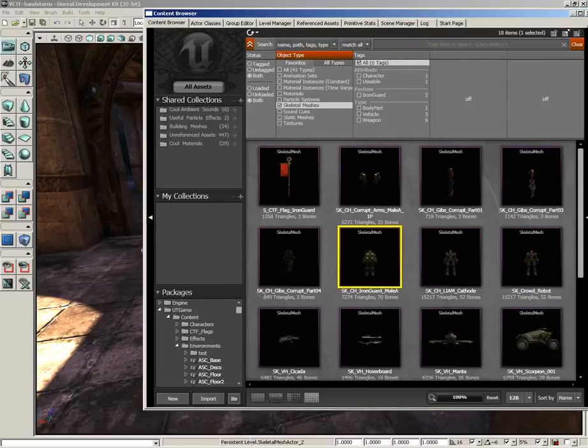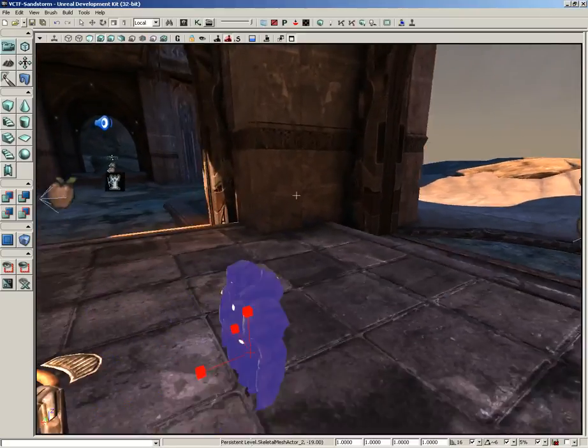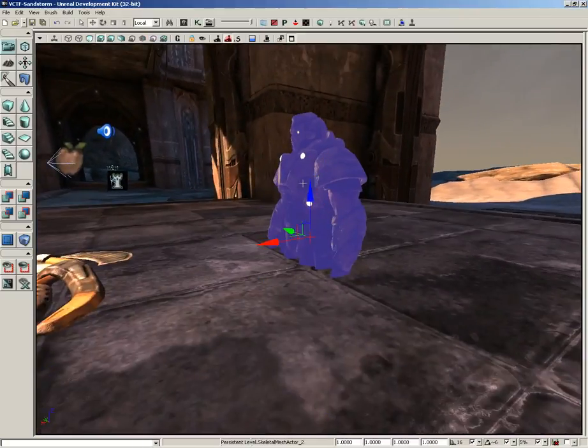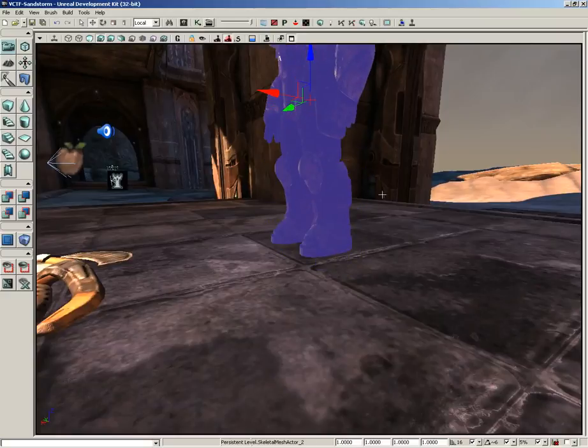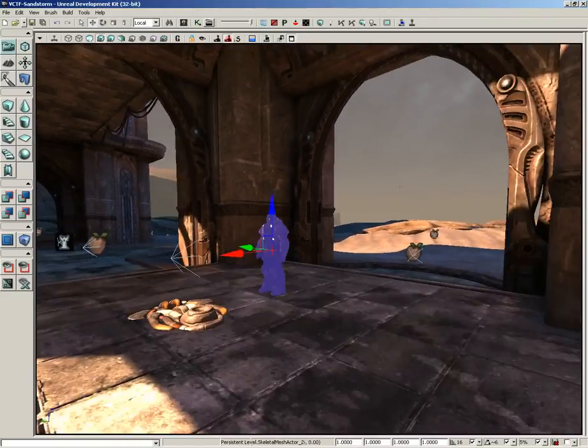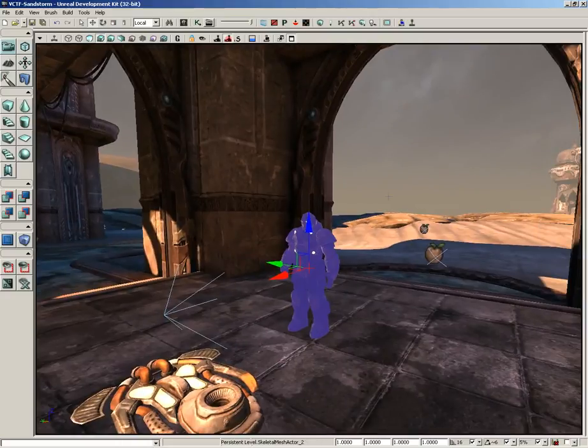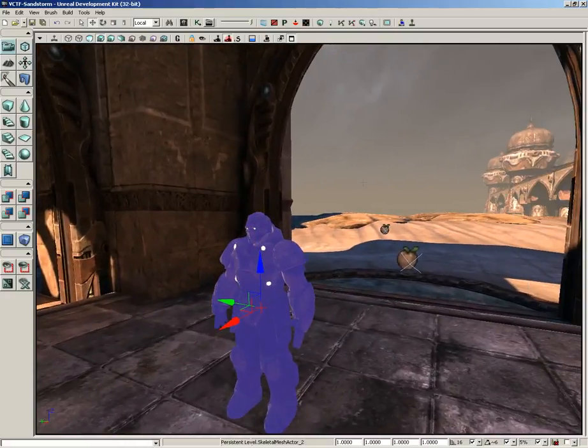Now when he comes in, by default, he's kind of sticking halfway through the ground, so I'm going to tap spacebar to get my translation widget, and we'll pick him up into the air. He doesn't necessarily have to be sitting right on the ground. I mean, if he's hovering right above it, that's okay. No big deal. Now, let's say we wanted to give this guy a gun. Let's say he's a skeletal mesh that we're going to be animating in Matinee, but for our animation, he has to be holding a weapon.